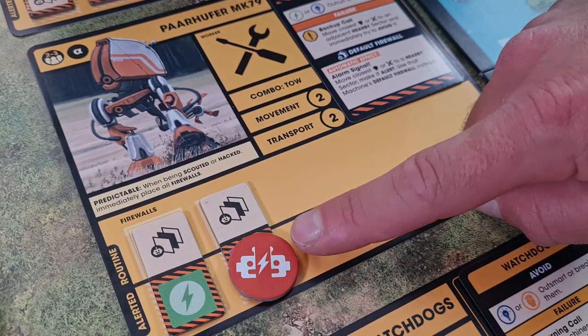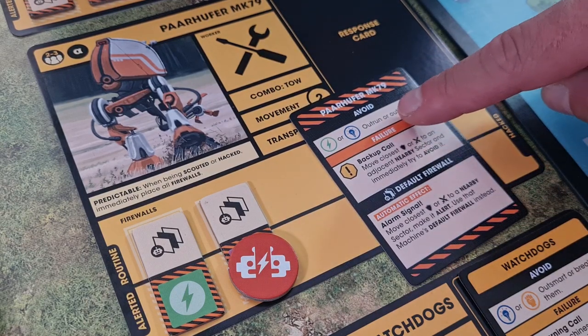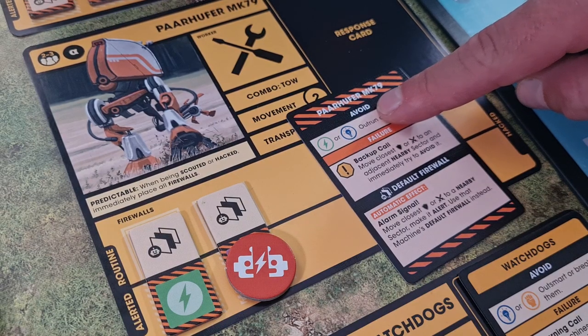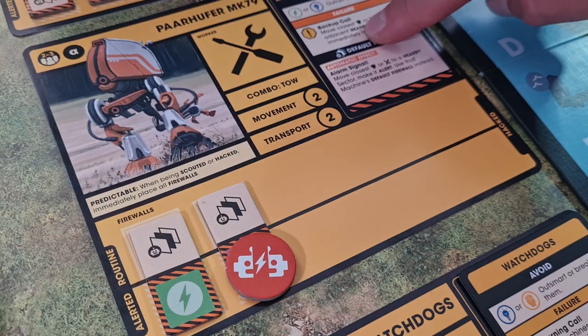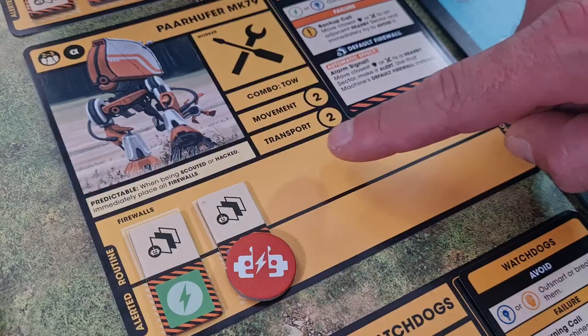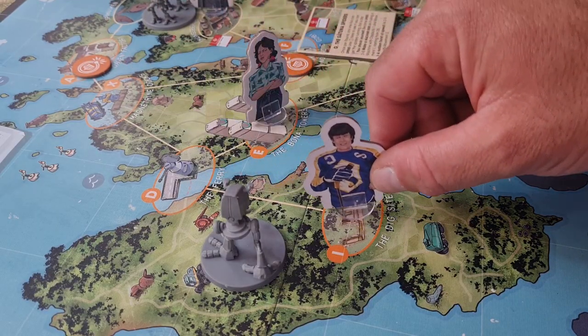So if you fail a routine test, you go down to the alerted test and you try again. But if you fail an alerted test, you now need to take a look at the routine response card and do an avoid test. And this happens to all of the characters that are involved in hacking these machines. Besides doing the test, they will also need to move one step away from the machine itself, if they can.